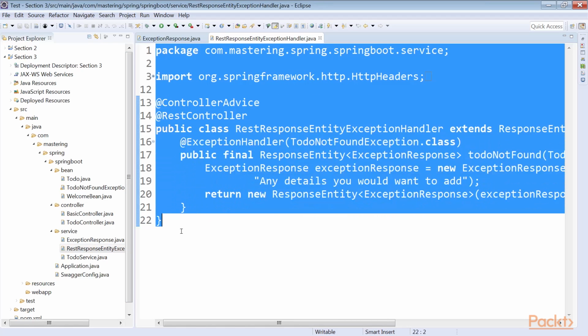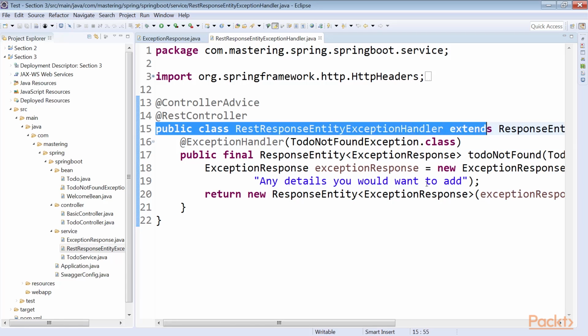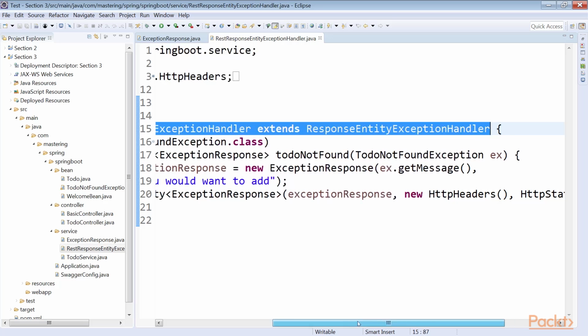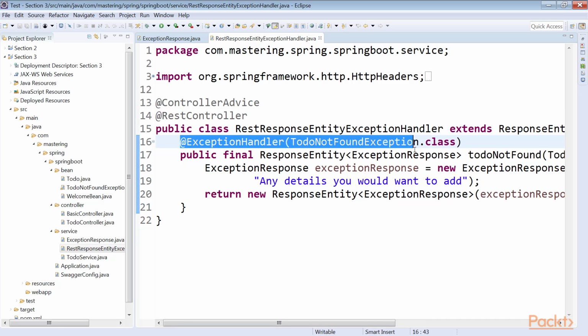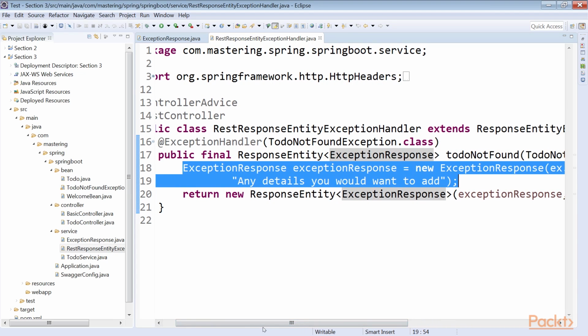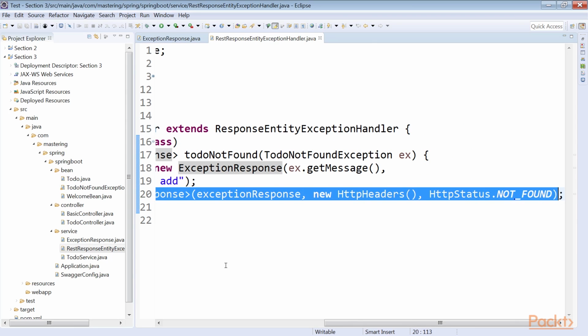The highlighted block of code shows how we can create a global exception handler for ToDoNotFoundException.class. In this line, we are extending ResponseEntityExceptionHandler, which is the base class provided by Spring MVC for centralized exception handling ControllerAdvice classes. The ExceptionHandler annotation defines that the method to follow will handle the specific exception ToDoNotFoundException.class. Any other exceptions for which custom exception handling is not defined will follow the default exception handling provided by Spring Boot. These highlighted lines of code create a custom exception response. New ResponseEntity is the definition to return a 404 resource not found response with the custom exception defined.